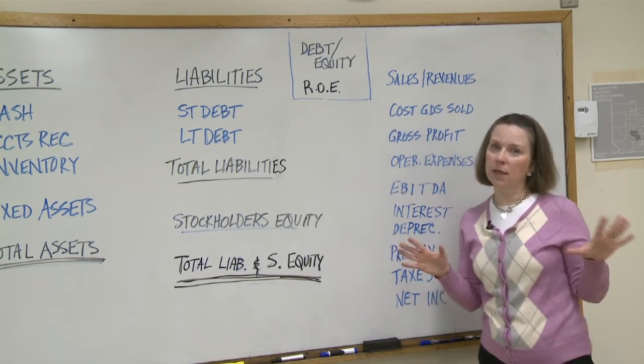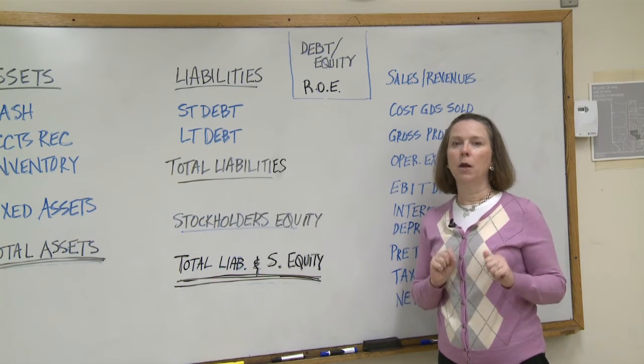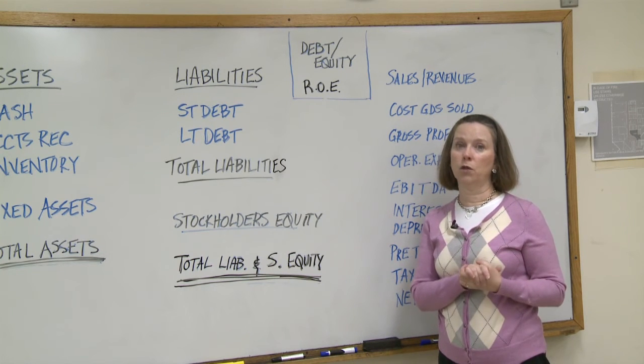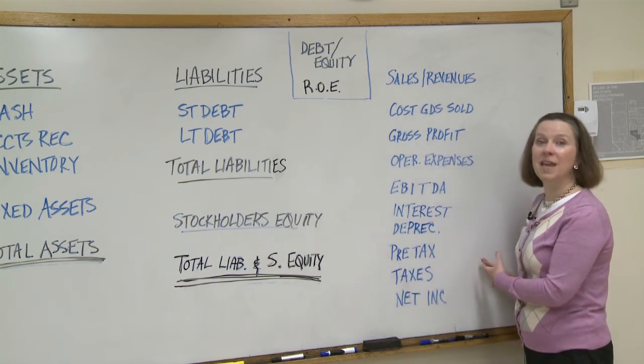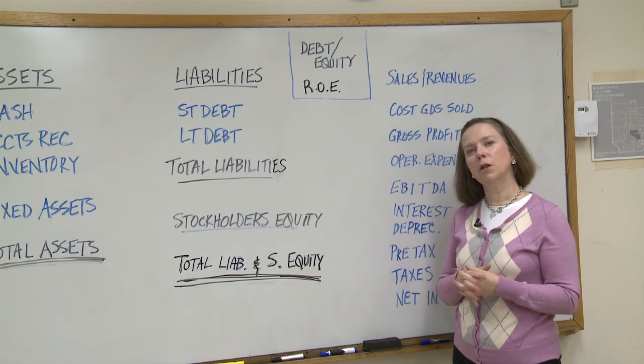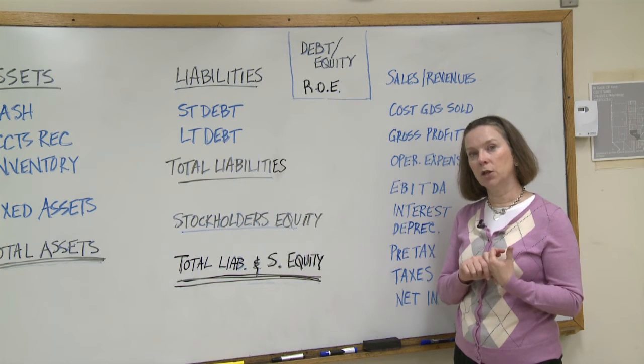So now you have several sets of facts which you want to compare. Scenario A and scenario B. You want to look at the debt to equity ratio in both scenarios. You want to look at the return on equity number in both scenarios. You perhaps want to look at what net income is. And then you want to make a recommendation. Should this individual borrow additional money or should he sell additional equity?